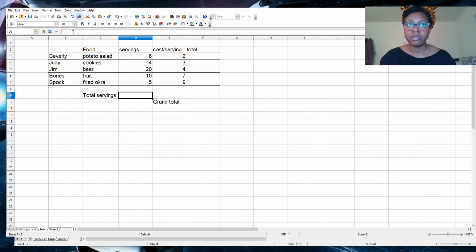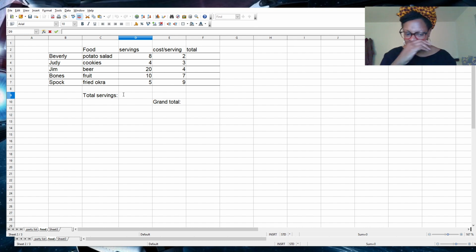This is called your, oh, it says input line. I apologize, I see a little tooltip popping up there. This is the input line. It's not showing on your screen or on my screen, but that's okay. So you can also type in the formula bar, the input line. I've clicked in there, and now I see my cursor is flashing in there. It's also showing you the cell number here, D9. And so now I can type either way, it doesn't matter.